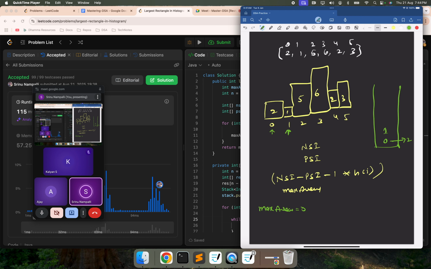I need to find out next smallest, previous smallest. Yeah, I got it.